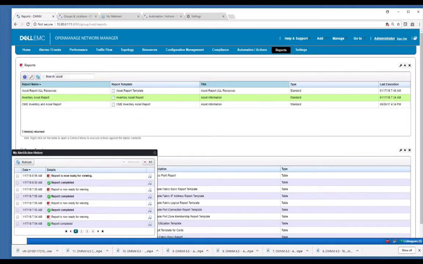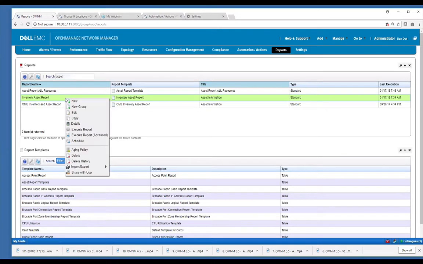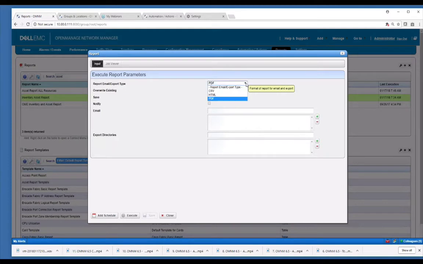So that's how you see the reports there. The other option is if you want to do some more advanced type of things, you can go to the execute advanced here. In this case, you're not constrained to PDF. You can create CSVs or HTML files as well as PDF. And so the advantage here is that you can email these to people and notify when it gets done. So you simply click that and add the email addresses of whomever needs to get that report, and they will receive that report. You can also put it on a directory on the local drive. Simply put the path in here and add it. And so it will just continue to add files to that. And if you want to overwrite files and only have one copy, you would select that box.